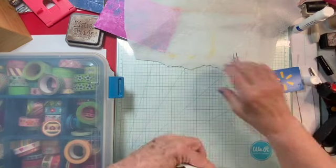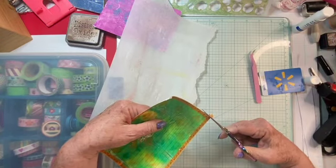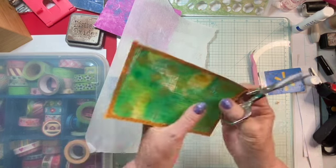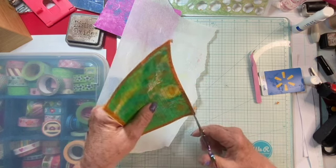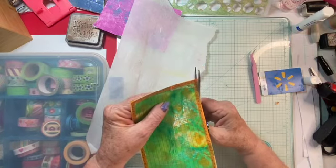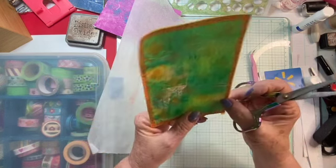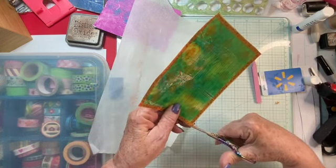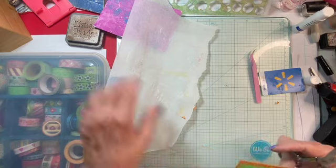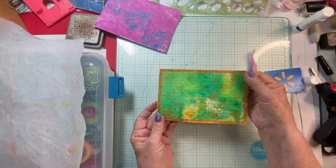And now I'm going to snip and snip and snip the corners off. Oops, I really made a, I am the worst for straight cutting. Terribly bad. There we go. And this will have to dry. It's still damp, so anyway, I like that.